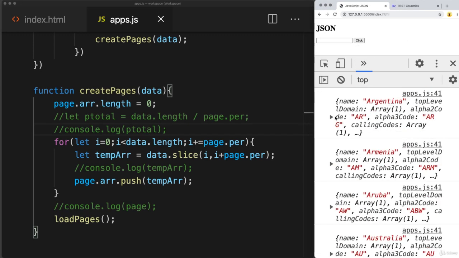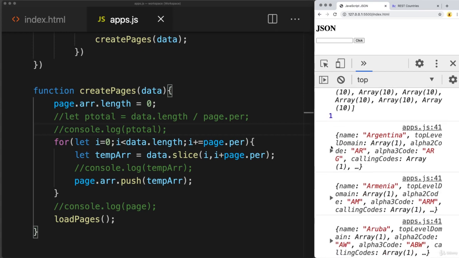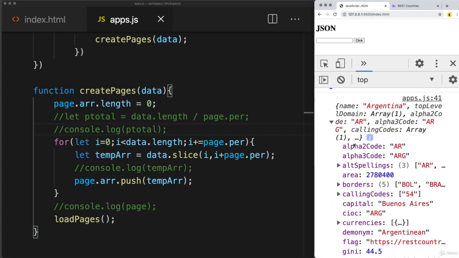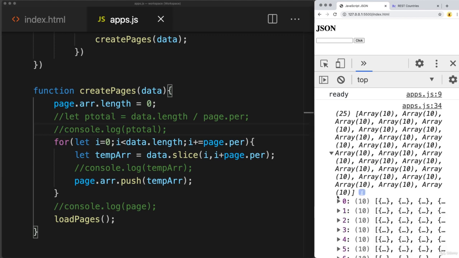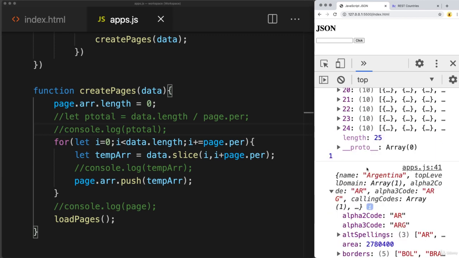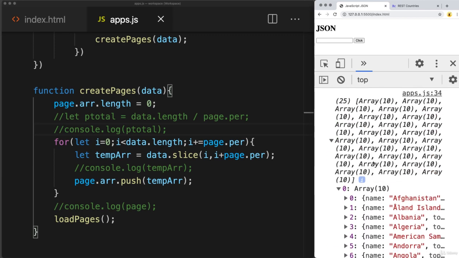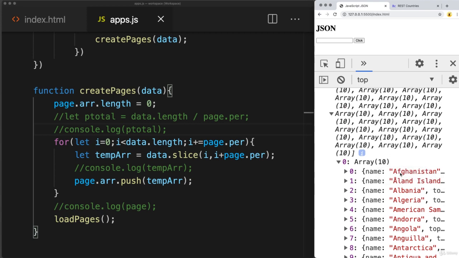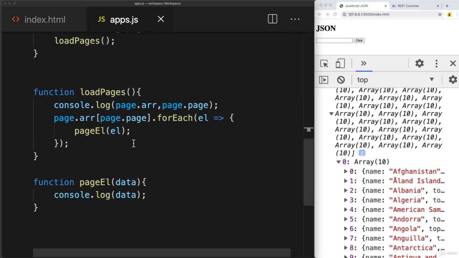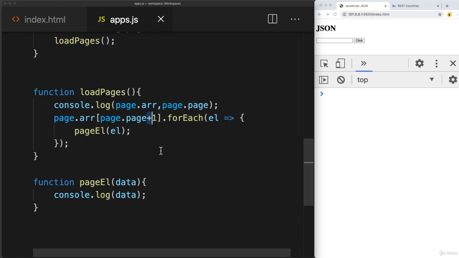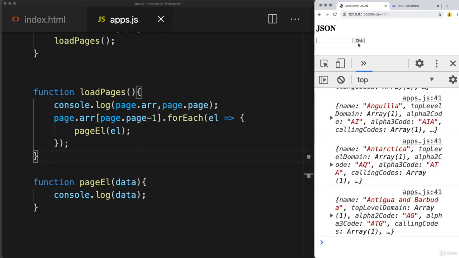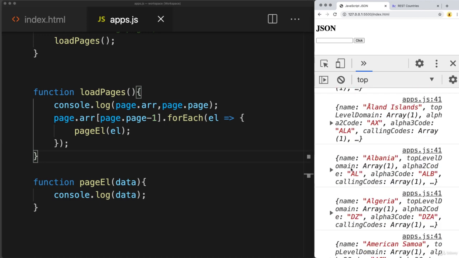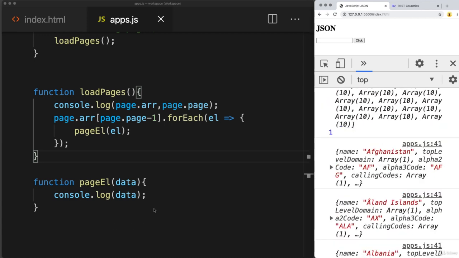And it's outputting the contents that are contained within the first part of the page array. So these are the first set of values. And actually it's starting with a base of 0. So this is the array, it's a base of 0. So that's where we need to subtract 1 from the page value to get the index value. So now it's going to load the content accordingly. So it should load the first set of data, and that's starting with Afghanistan.